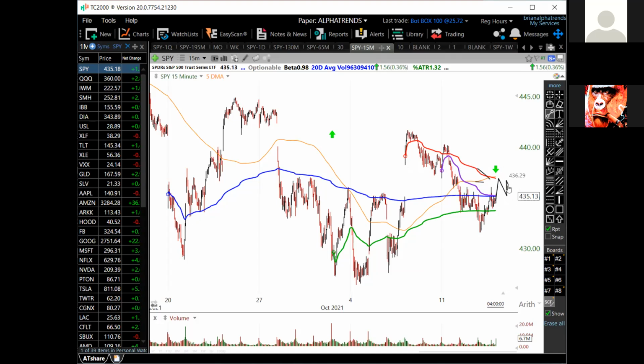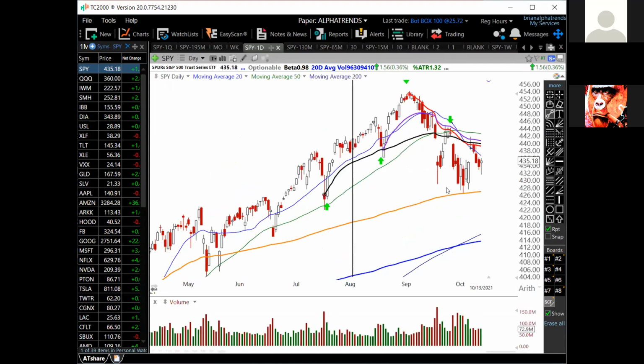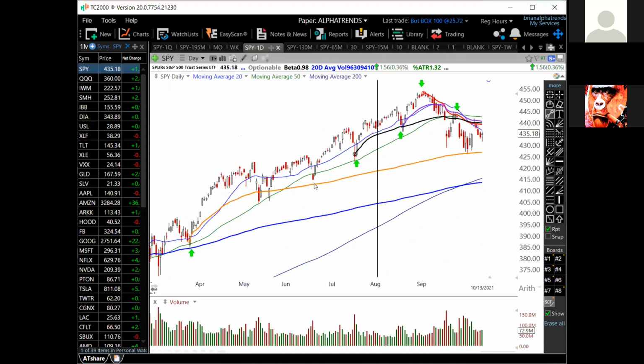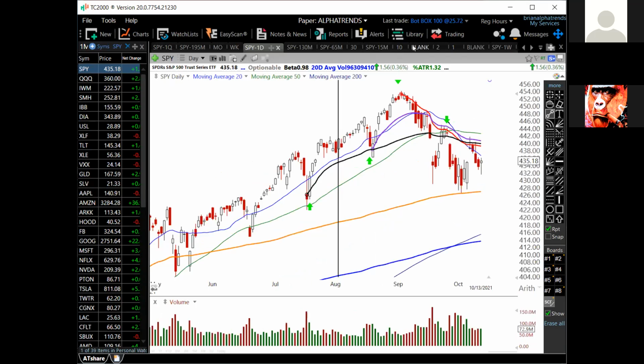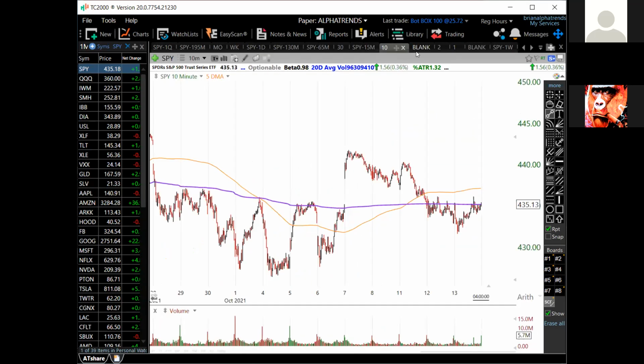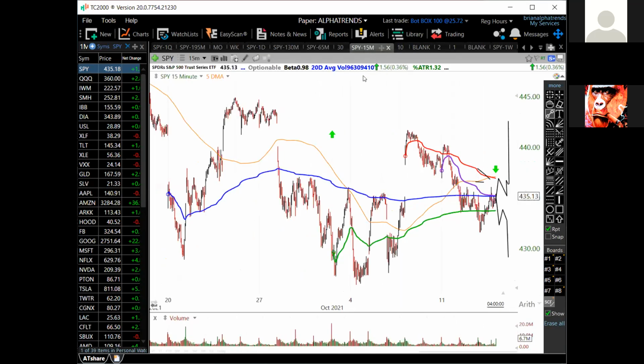it's going to do it like this. But if it doesn't, and we continue like this, then look out below, perhaps down again to test this volume weighted average price. So it's all about, what's your time frame? How deep does your analysis go? And how do the pieces of the puzzle from different time frames fit together?